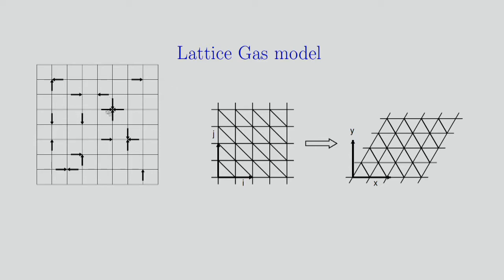Here I have an example where I took a square lattice. Of course, I could do that in three dimensions, then I would have a cubic lattice. I could also have particles that could move diagonally.